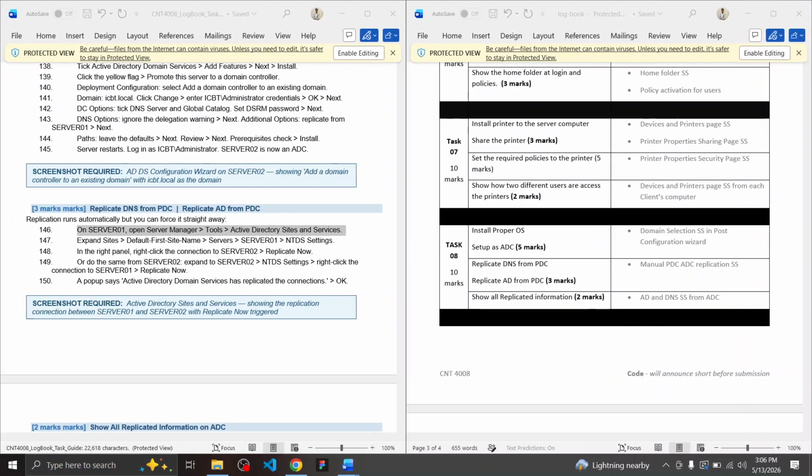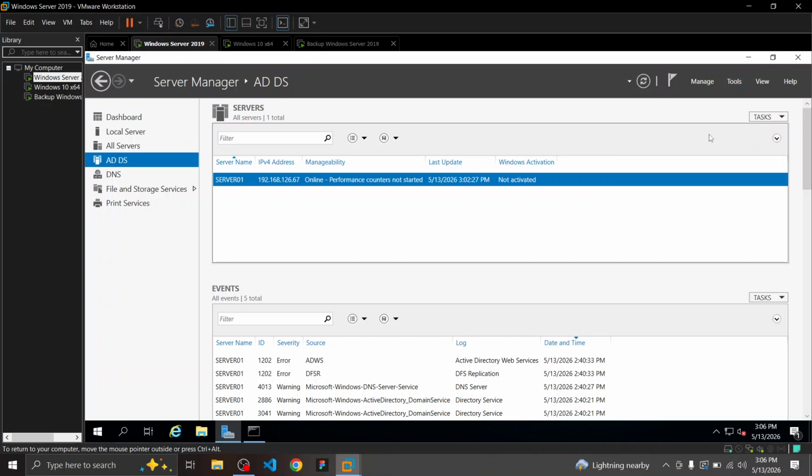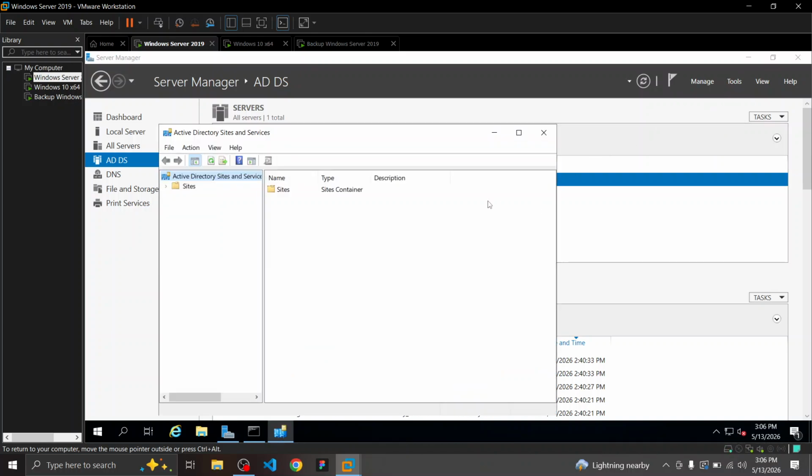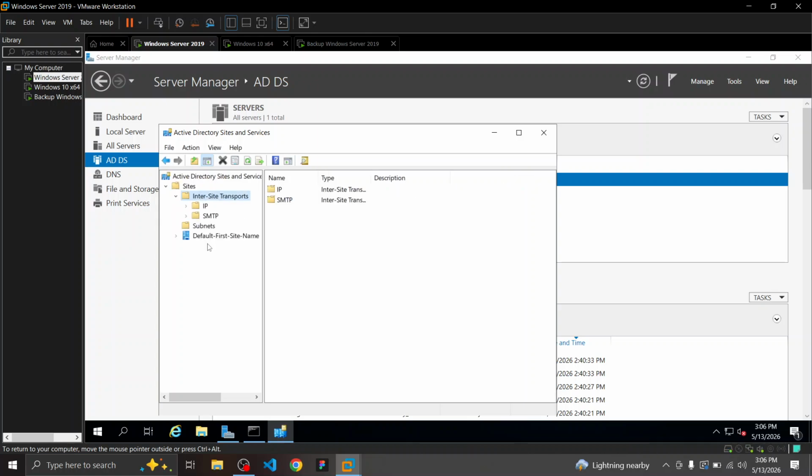So you go ahead to tools and then Active Directory Sites and Services, click on it. You're going to see sites. I'm just clicking through, just exploring. I guess they will say to head over to here only.